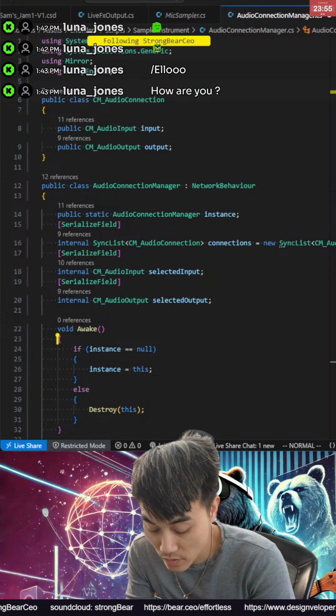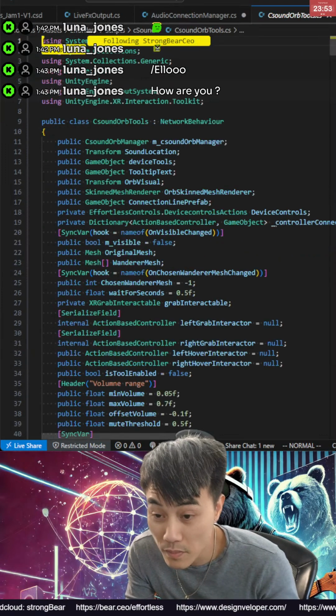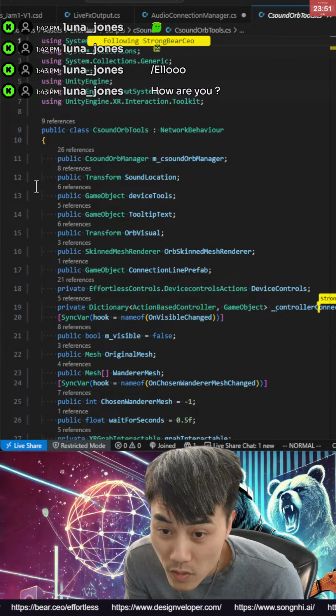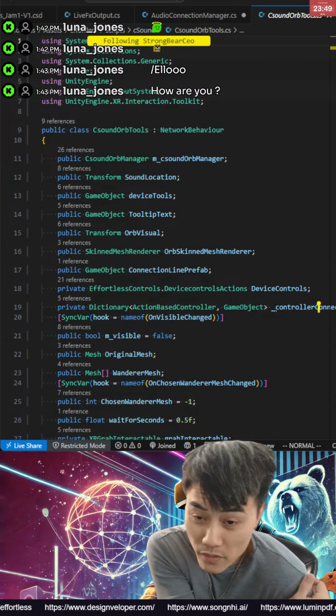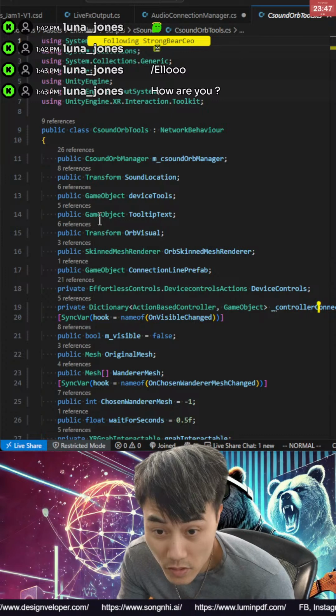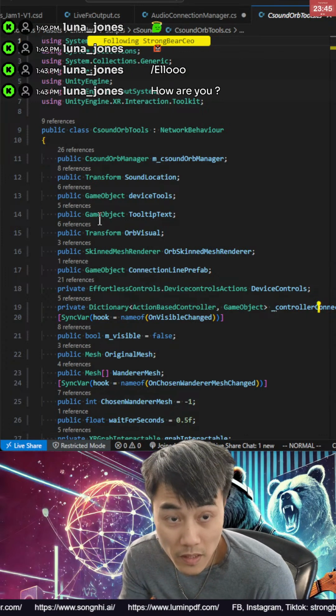I think it's in Csound op tools, when we store the connection. So here we have a dictionary, we have a controller connection lines.